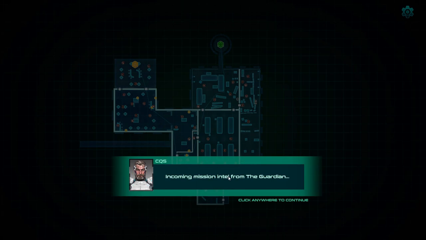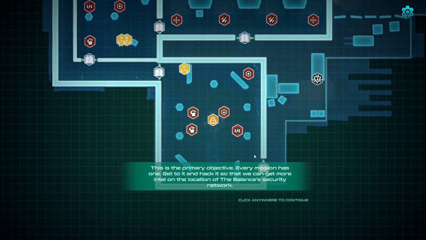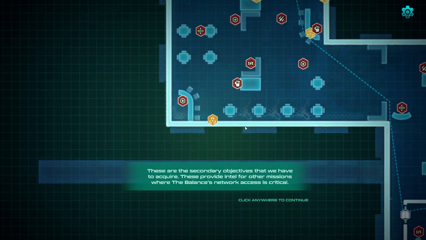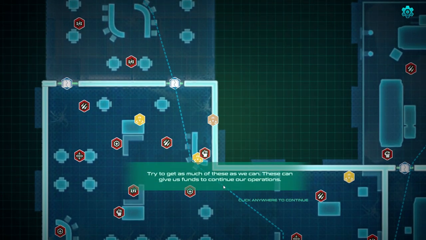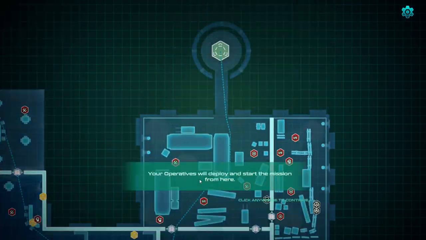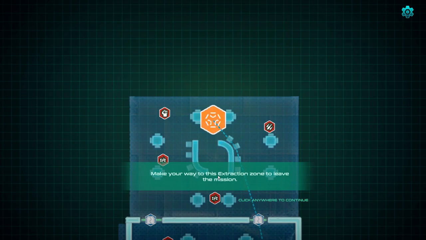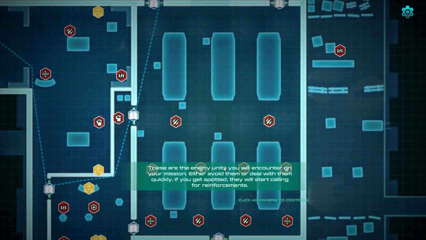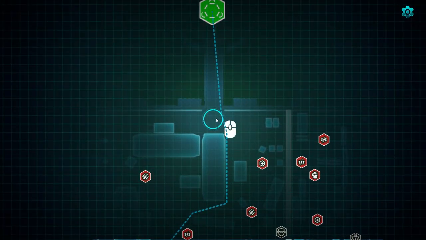We can also see, this is interesting, how it went. This is the primary objective. Every mission has one. Get to it and hack it so you can get more intel on the location of the Balance's security network. These are the secondary objectives that we have to acquire. These provide intel for other missions. Try to get as much of these as we can. They give us funds to continue all operations. And your operatives will deploy from here. So orange is extraction, green is you, red is enemy. That's a lot, okay.